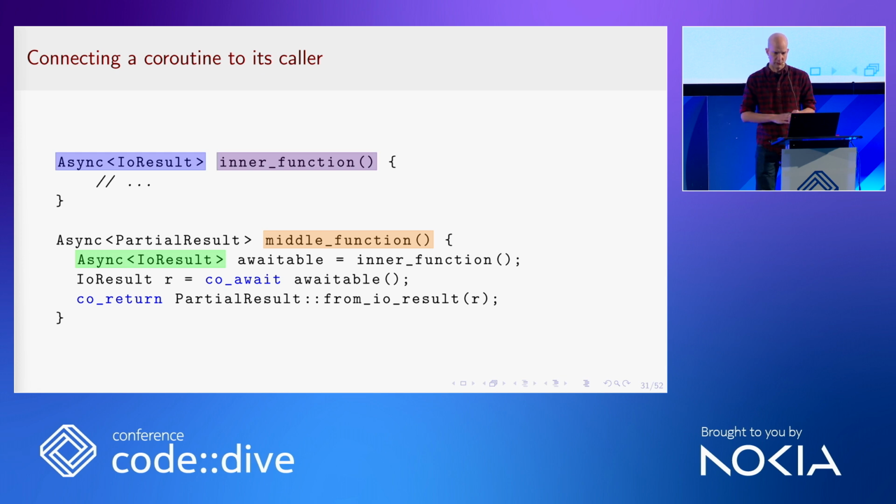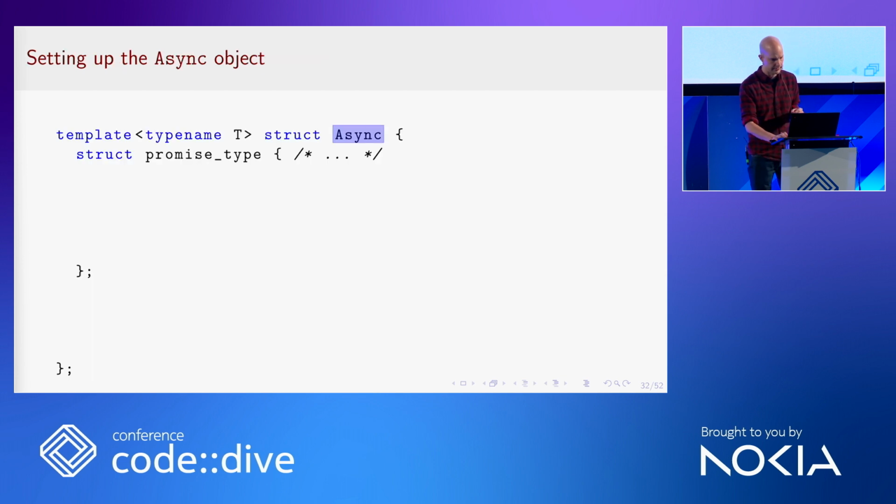So if we look now at the async object and the two roles that it plays, then we see that in the context of the inner function, the async plays the role of the return object. And in the context of the outer function, the orange function here, it's playing the role of the awaitable, but it's the same object, right? So the object that is returned from the call to the inner function acts as the awaitable in the context of the outer function. So to clear this up a little bit, let's look at the two roles in isolation first, and then let's see how it comes together.